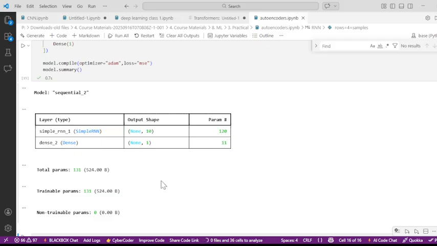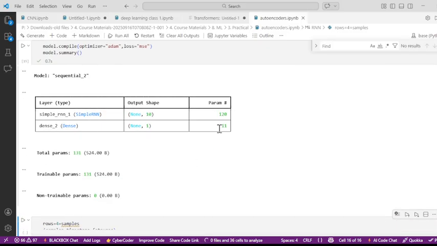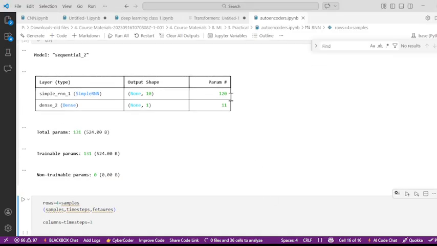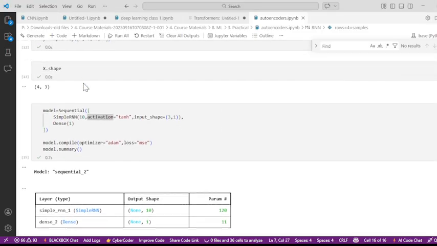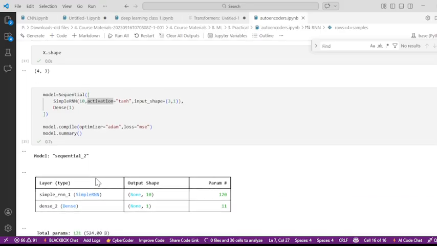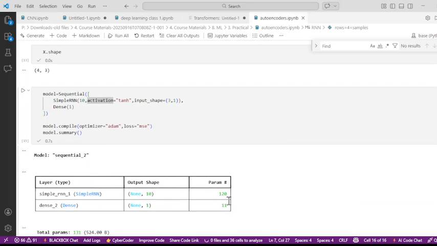Totally 120 parameters are considered, and in total 11 neurons, 11 parameters are considered for the output, and we get one output. So trainable parameters 131 have been taken here, because you can see 120 parameters in there. We have 10 neurons and we have 12 elements here, right? So 12 into 10 is totally 120. 3, 4, 6, 9, 12. So total 12 elements, 10 neurons. So you can give it like 120 parameters.